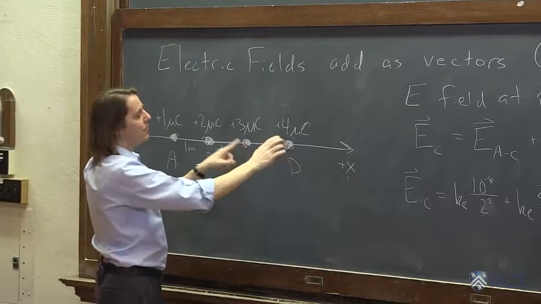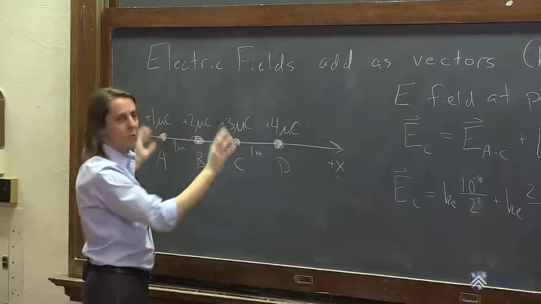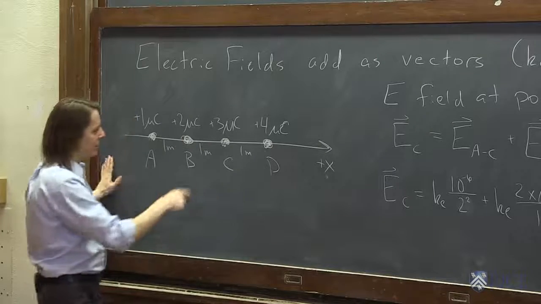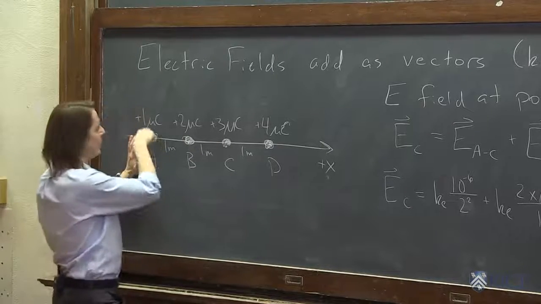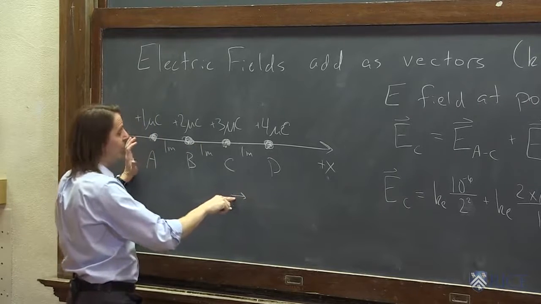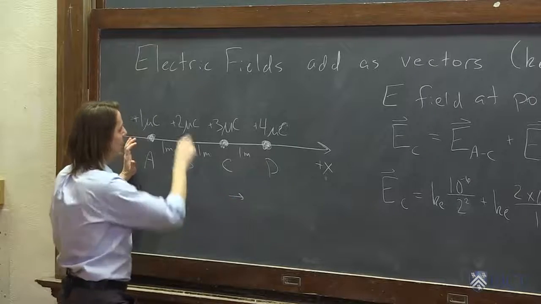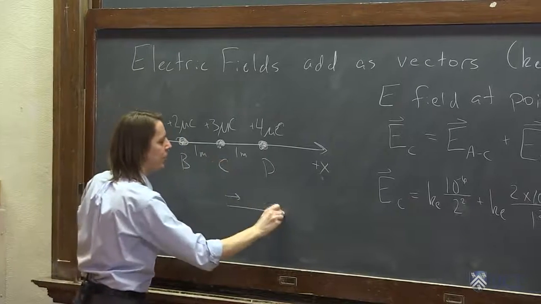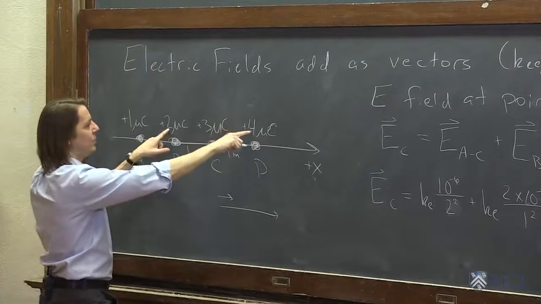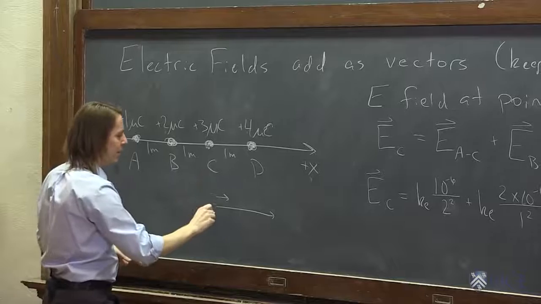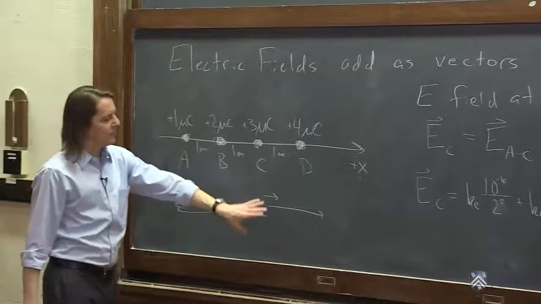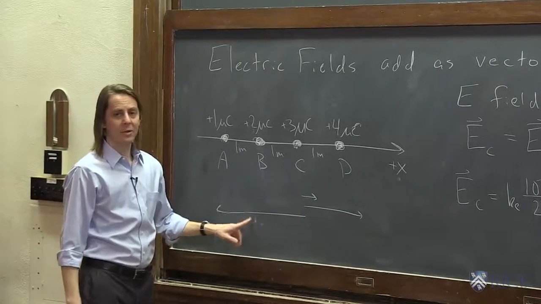So the field directions don't follow Cartesian coordinates, they follow spherical coordinates. So if you go on the other side, the R vector points out the other way. If we had to draw them in space, this one would be the smallest because it's 1 microcoulomb and furthest away. That would be E of A at point C, and then B is a lot bigger: twice as much charge, twice as close, 4 times bigger. And then this one is twice as big as that one, twice the charge, same distance, but it's the other way. Something like that. So if you think of these as vectors and add them up, you're going to see this one's going to win, right?